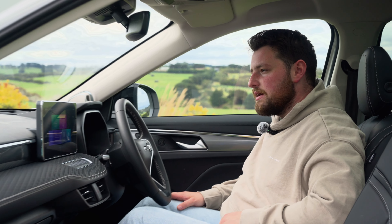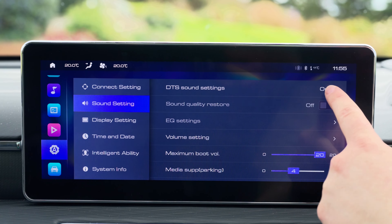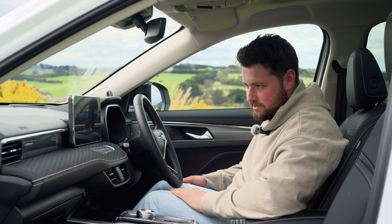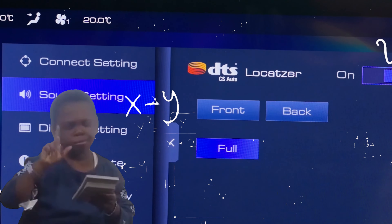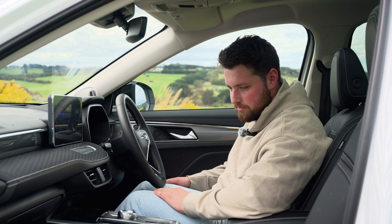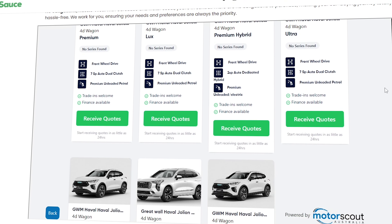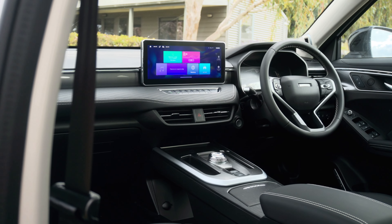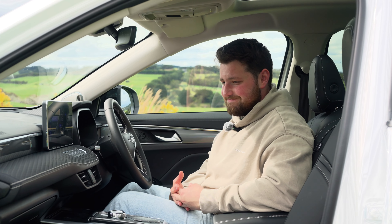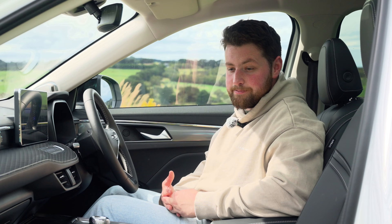How's the sound system? Not great. The only way I could get it to sound okay was to put the DTS sound quality setting on. It sounds okay in that mode, but it's not going to blow your mind. But again, at $38,990 at the absolute top of the range — and you can get it cheaper through carsauce.com/buy — it's hard to complain when you put things into perspective. You're getting a hybrid SUV for under $40,000 that comes fully equipped. You'd be getting cloth seats if you were lucky in a RAV4 at this price point.